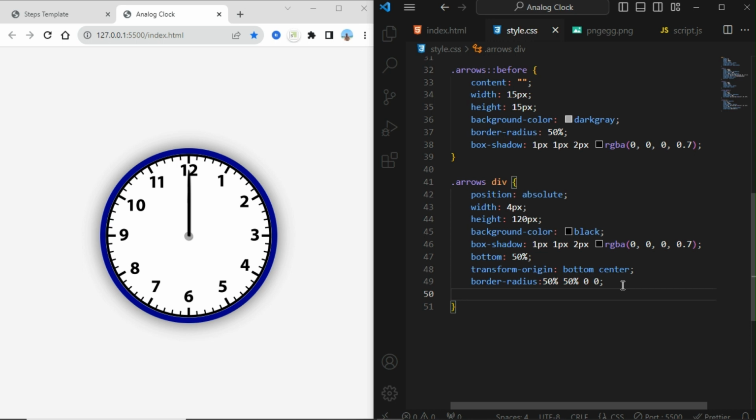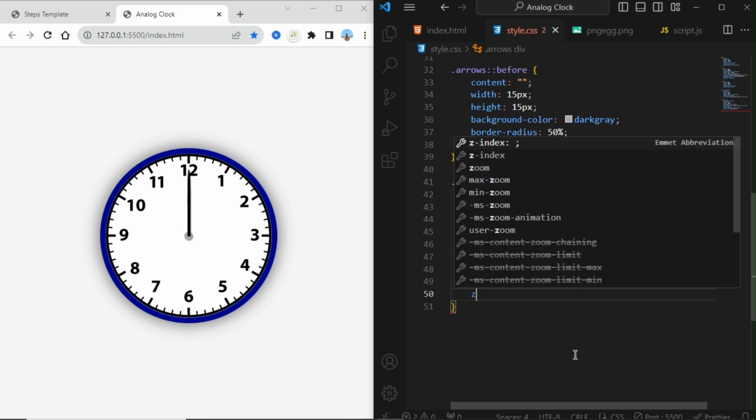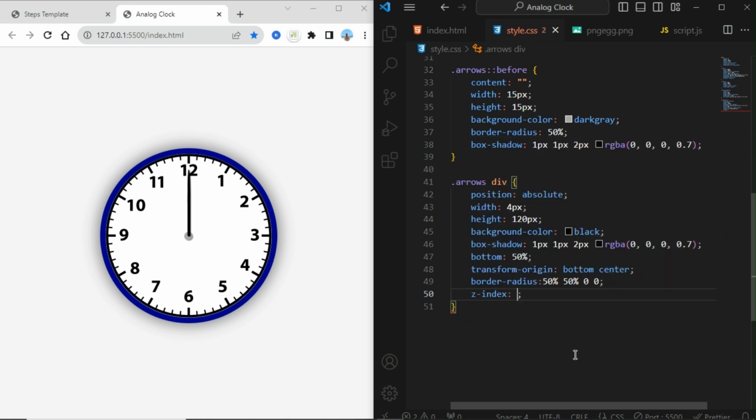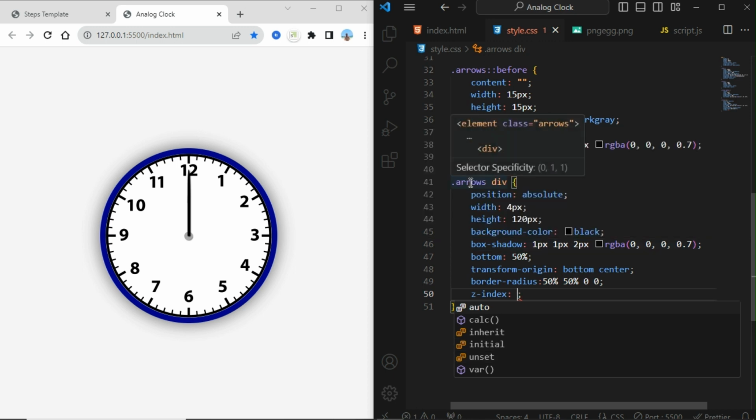Now the next thing we need to do is to make this dot appear on top of the clock hands. So we are going to use the Z index. For the arrows, we are going to give 3.